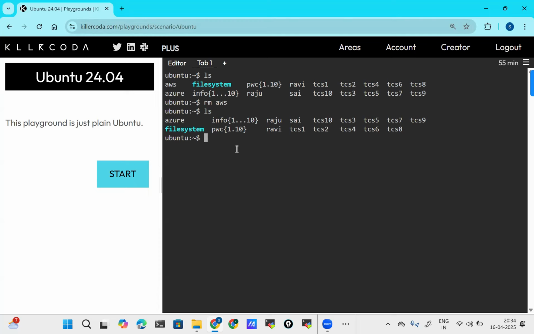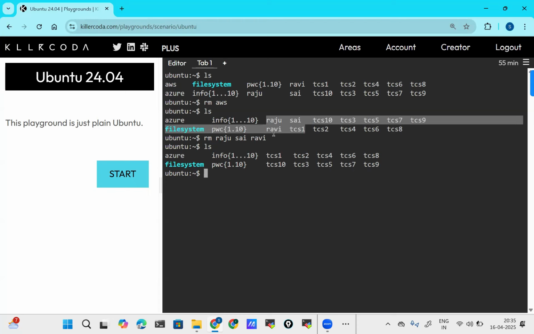I want to remove the multiple files at a time. So the command will be the same. Rm Raju, Sai, as well as Ravi. So just have to give the file name. So then hit enter. It was removed. Now I want to cross check whether my files are removed or not. How you are going to check that one means give the ls. Previously I was having the Raju, Sai as well as Ravi. Now I am not having any files. So clear for all of you how to remove the single file, multiple files.